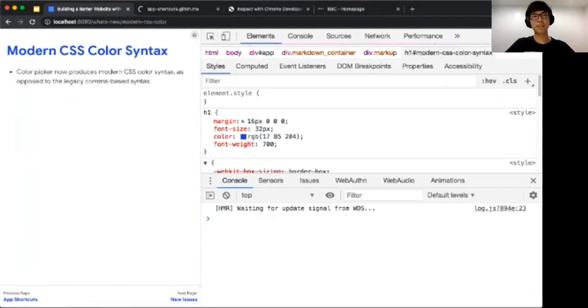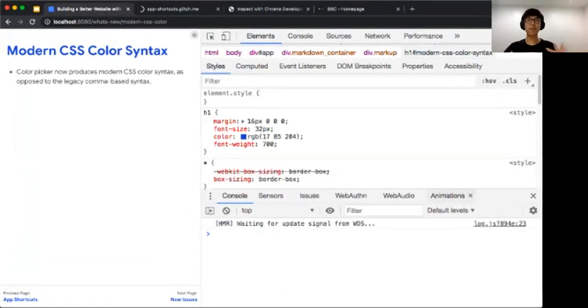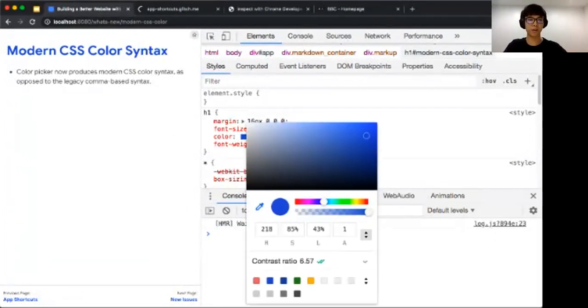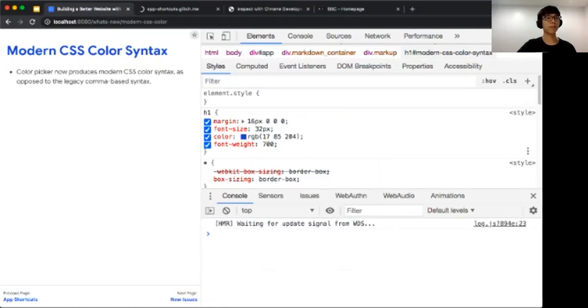Next thing is modern CSS color syntax. It sounds weird, but you know you can put the color in hex, right? So this is usually how you write your color code. You either write like this or you use RGBA. But right now, with the modern CSS color syntax, you can just remove the comma. In this example, you can see the RGB 14, but there's no comma. This is the modern syntax, which the browser will understand. So basically, you don't need to write the comma.